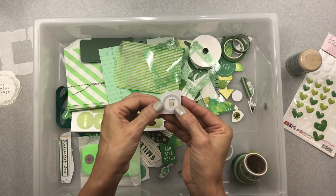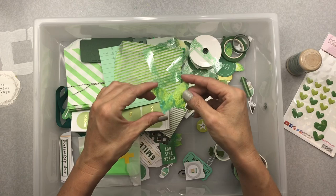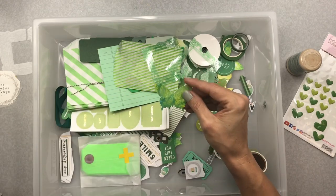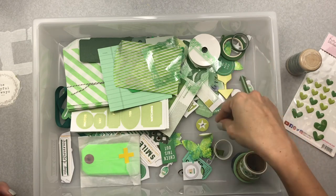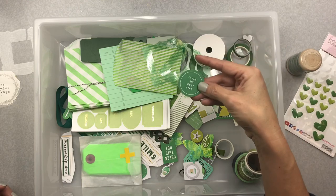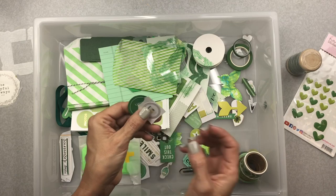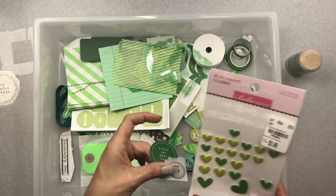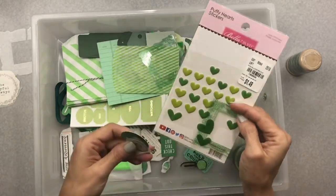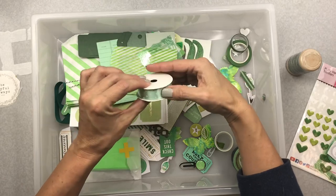Look at that cute little Starbucks cup. Not a Starbucks cup, but it's mimicking Starbucks. I made these along in a class that was taught by Scrappy Kathy. Chipboard pieces. I think this is Pink Fresh, Living My Best Life, which goes perfectly with this. Match it up with this and this. And you know what? That's St. Patrick's Day for me because I'd rather have a coffee than a drink. Great. This is like a nice mint color ribbon.